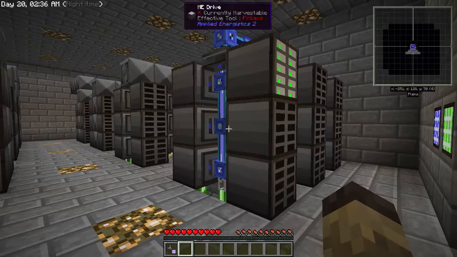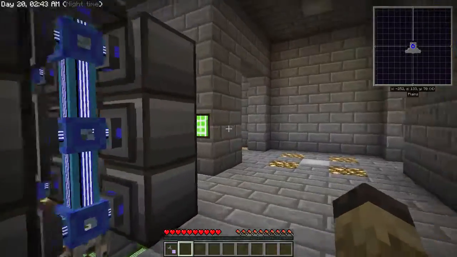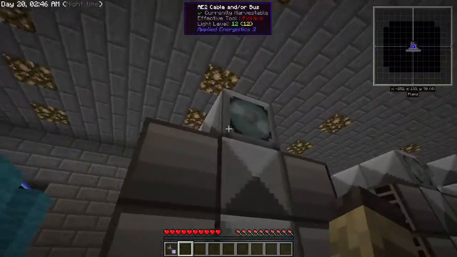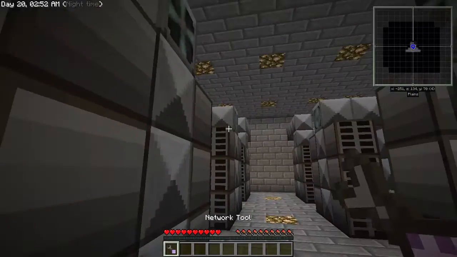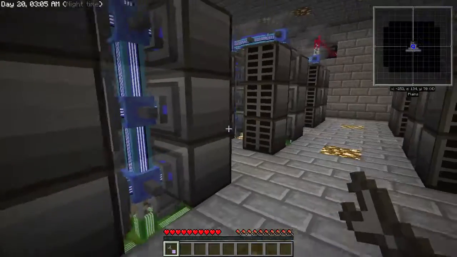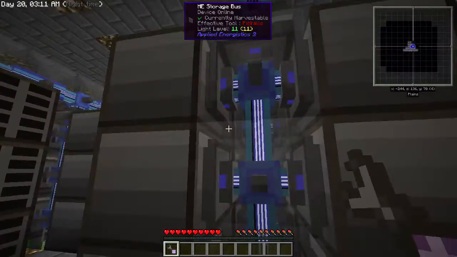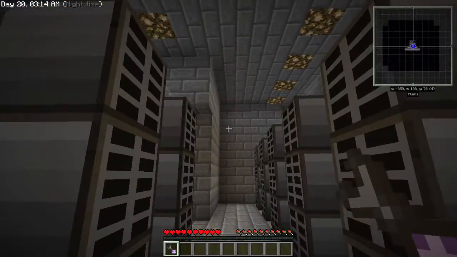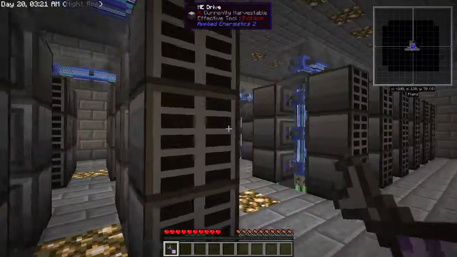Now, one last bit, and if you just want it to be exposed like this, then by all means skip ahead. But you'll notice that I have all these decorated all nice, right? The nice thing about that is it allows us to have the pretty stuff, but if we use one of these network tools and transparent facades, we turn on that option, we can now see through the facades. So we can see all our networking in here, but if we don't have this tool, like for example if we're anyone else, then we see those. The moment we pick it up, we see our actual network.